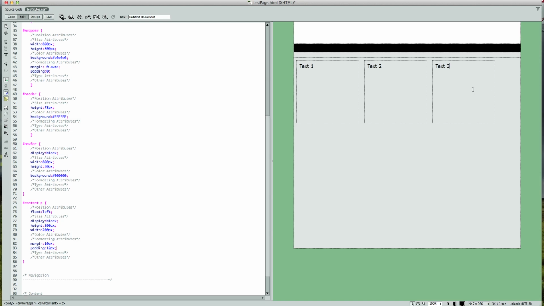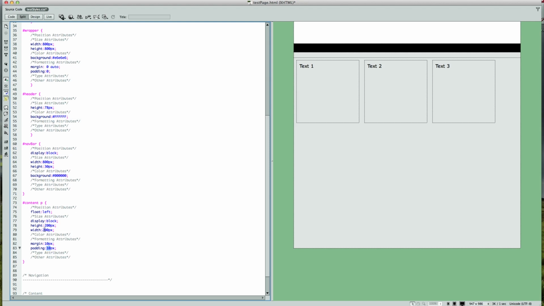And that is because when you're adding padding, the cascading style sheet in the browser keeps the width and the height at 200 pixels, and it adds the padding to this measurement.